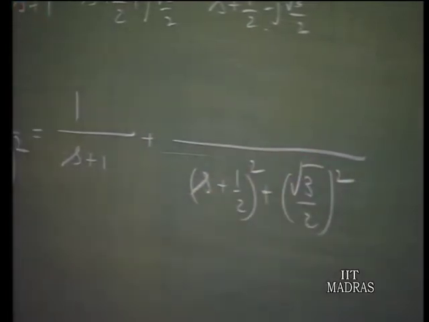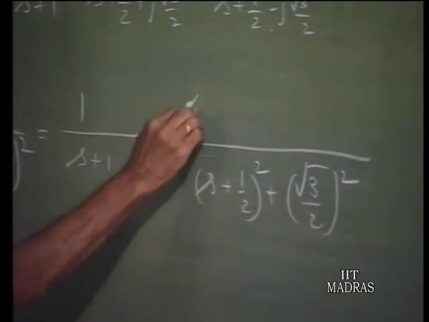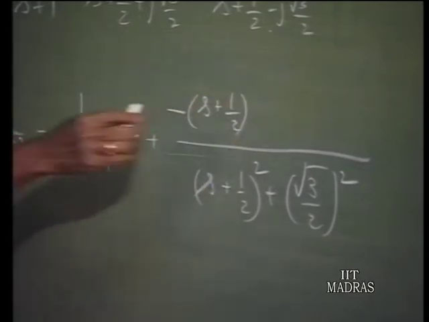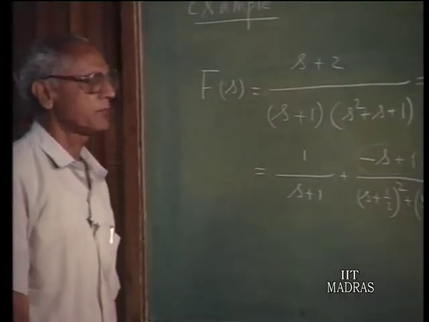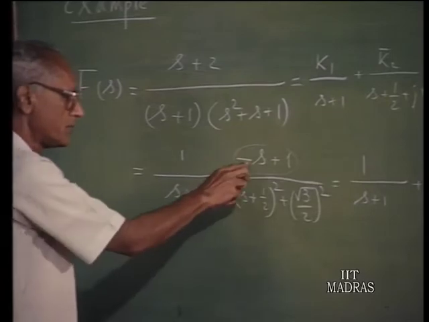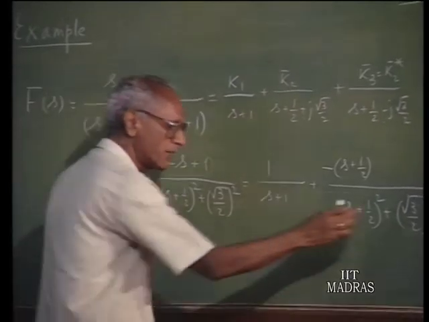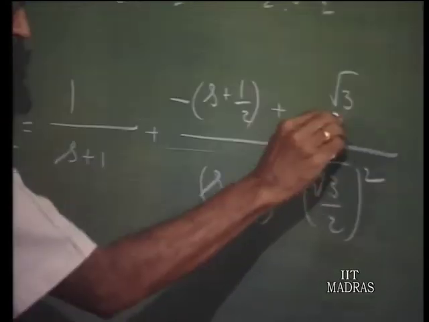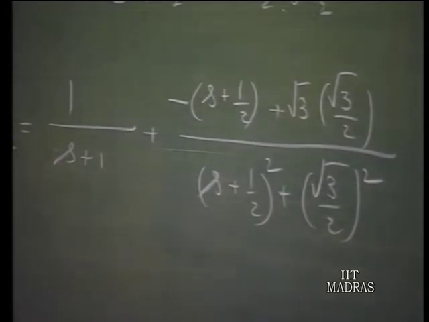Now, I must express this as a linear combination of 2 terms like this. Since there is a minus s here, I will write minus of s plus half, which we can recognize to be the Laplace transform of e power minus half t cos root 3 upon 2 t with a minus sign out in front. But we have minus s plus 1. Therefore, instead of plus 1 you have minus half, so you must introduce plus 3 by 2, but we must express this as a coefficient times root 3 upon 2. Therefore, this will be root 3 upon 2 multiplied by root 3. So, that is the linear combination of these 2 terms that we are looking for.